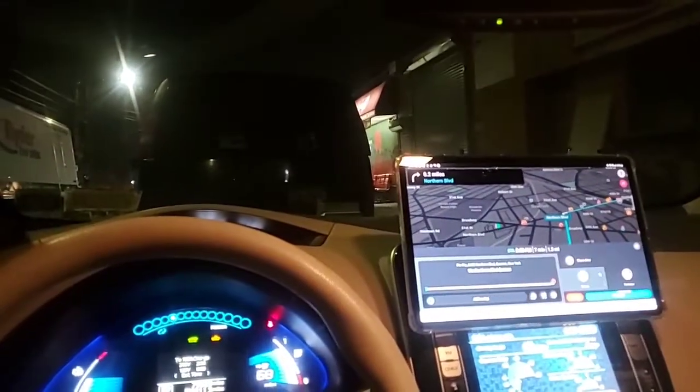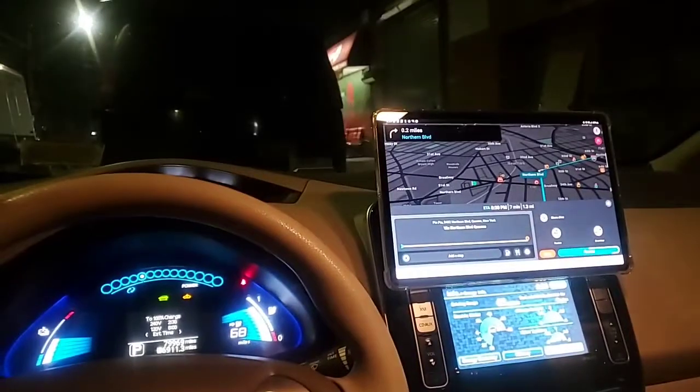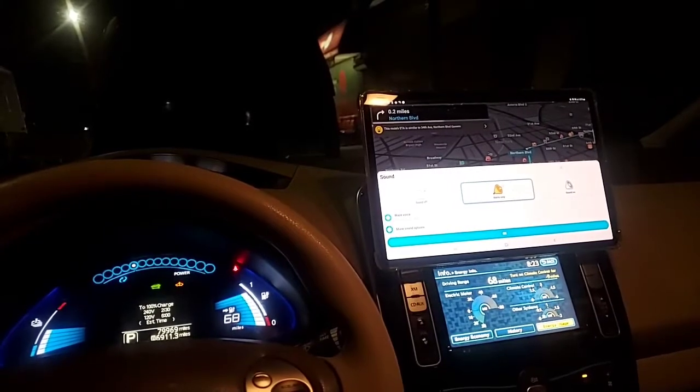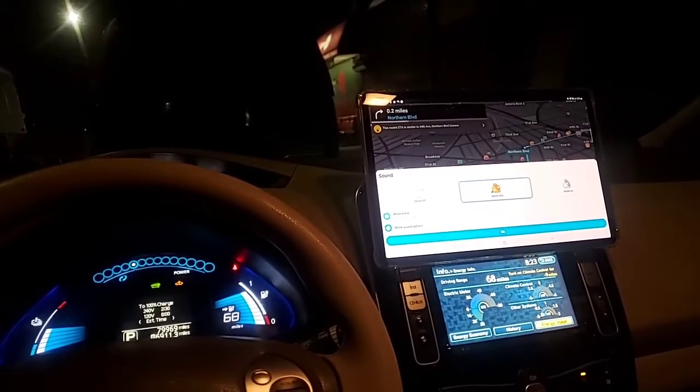Okay, let's say I want to go to Pio Pio. Here we go. See the volume right here? That's what that is. And it even works, I know, in half screen. So right now I have it set for alerts only, but I could obviously turn on the navigation sound.